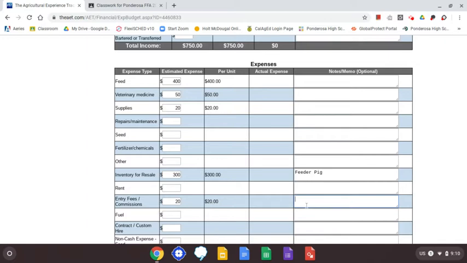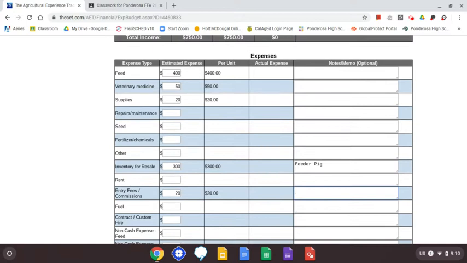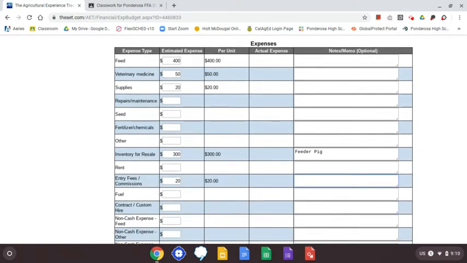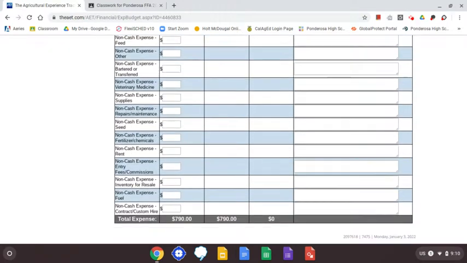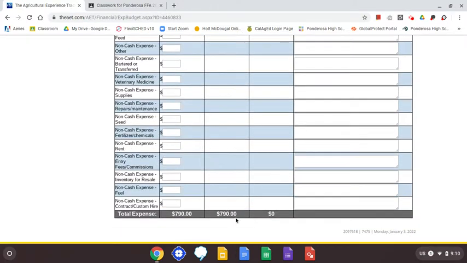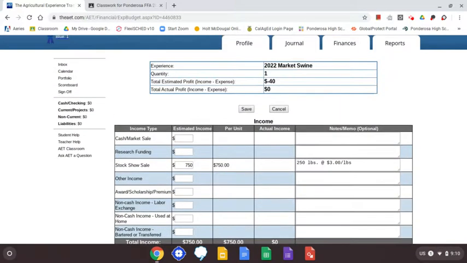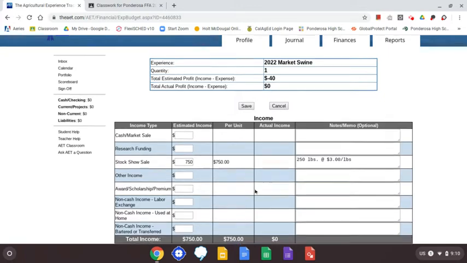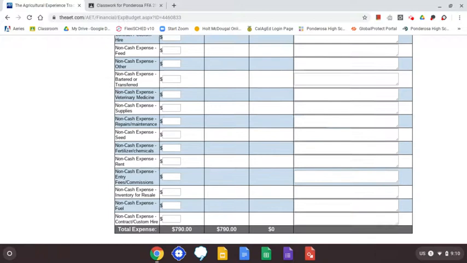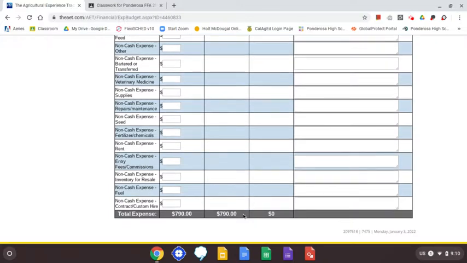And you can look in the livestock project manual that was given to you as an exhibitor if you're doing a market project, and you can use the budget that's already set up in there. But in this case, we're looking at $790 of expenses. That means we're going to be in the negative, right? Yes, it does. See, here's our negative 40 up here. We're planning to bring in $750, and we're going to spend $790.